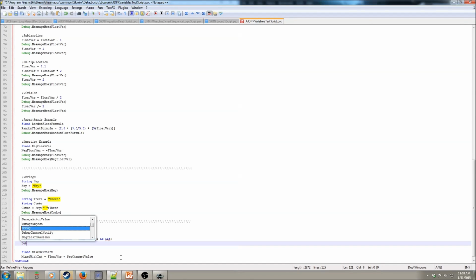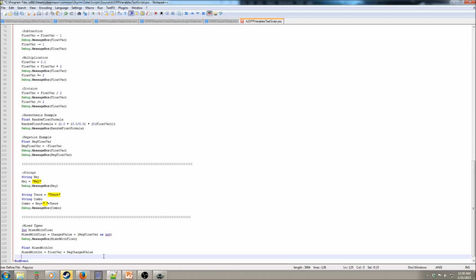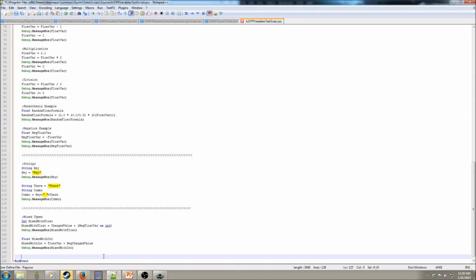Let's print out our mixed with float. And let's print out our mixed with int. And now our string mixed with int.